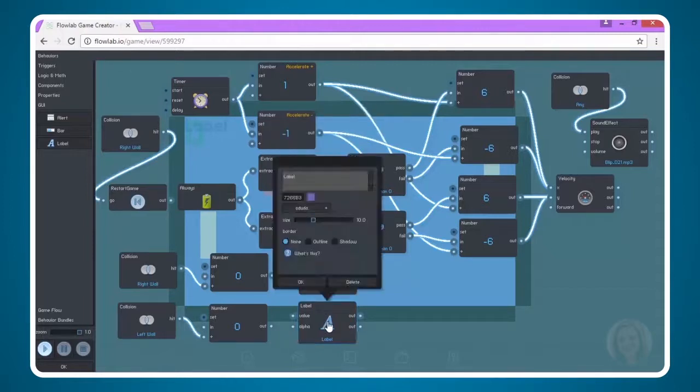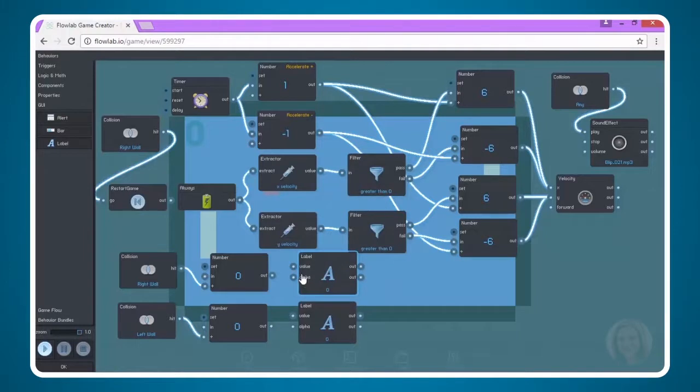Then I need to do the same thing here. Instead of reading label, I need to make it say 0. Again, I'm going to double the size and leave everything else the same, unless you want to change the color or font style. Next, I need to connect these nodes. We're going to connect out to value for each one. The alpha in value just tells us whether or not we're working with numbers, which is values, or letters, which is alpha. Clearly, because we're keeping score, we want a number label, so we're going to connect to value. Before I do our last step, I just want to point out that when I added these labels, text appeared on our game.